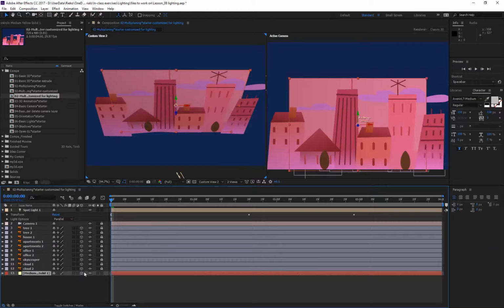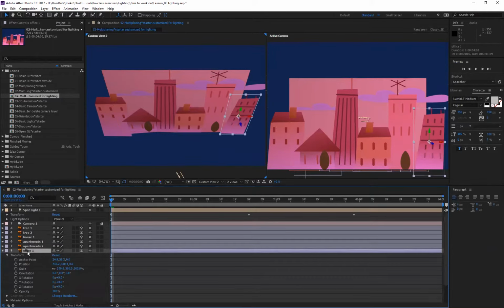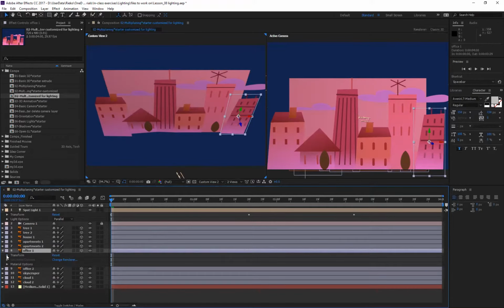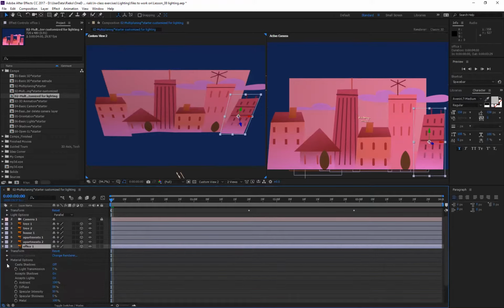So step 3. I'm unlocking these layers of graphics because I have to change the property of it. So step 3 is, whatever you want to cast a shadow of, you go into the layer, open up material options.